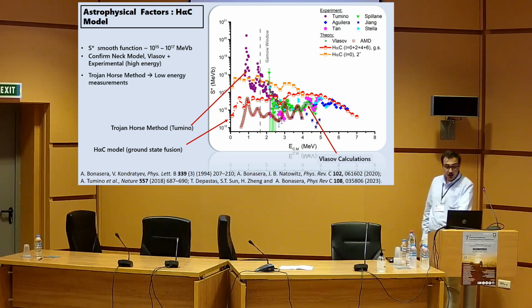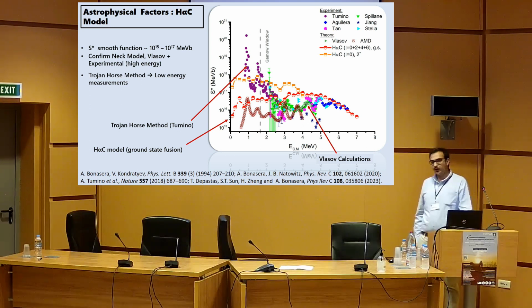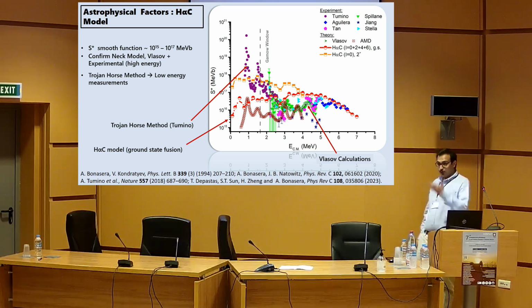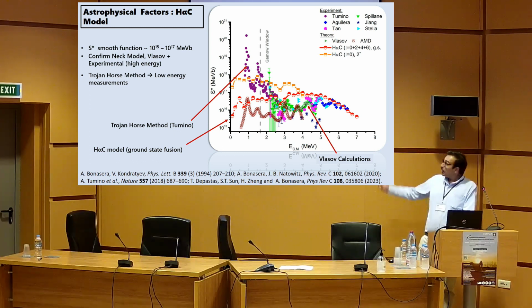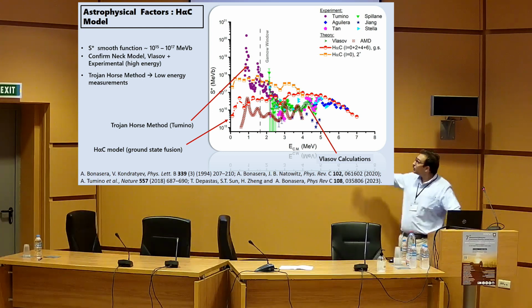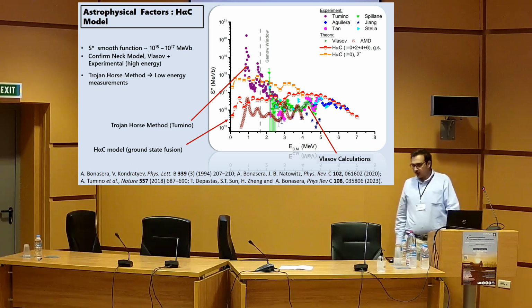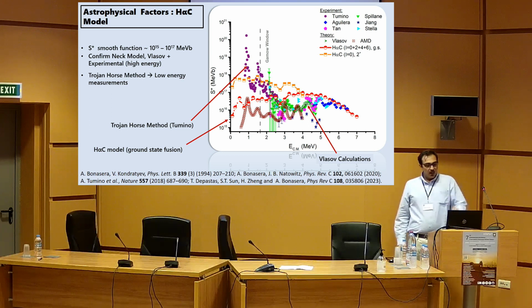Moving on towards the Gamow window, which is the energy that the ions actually have inside the star, the experimental available data are given by the Trojan Horse Method, as was described previously. We see that several resonances appear, but also the baseline is increasing. And it's actually some orders of magnitude greater than the HAC model. The HAC model, of course, does not represent the resonances due to its semi-classical nature, but even the baselines are quite different.